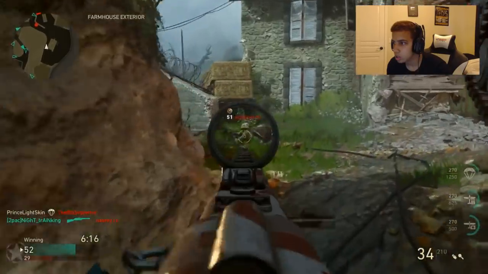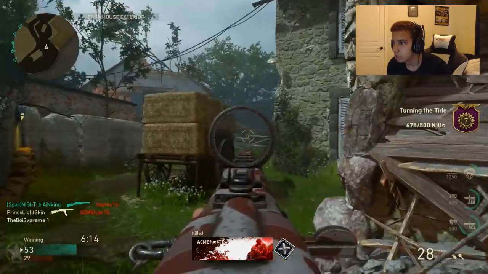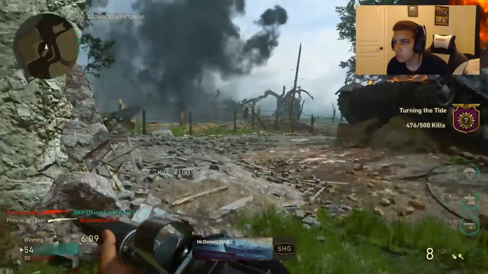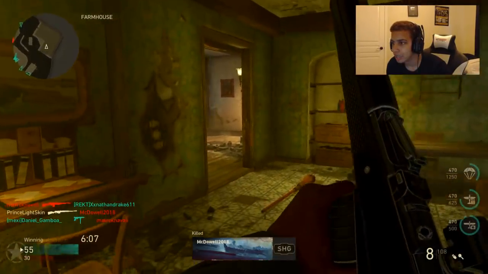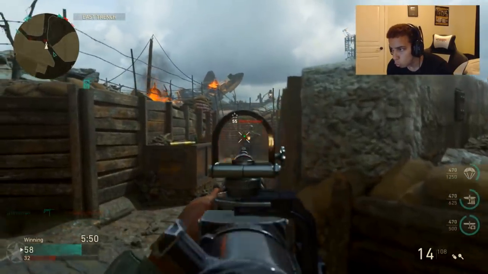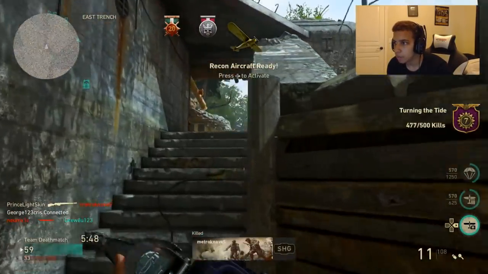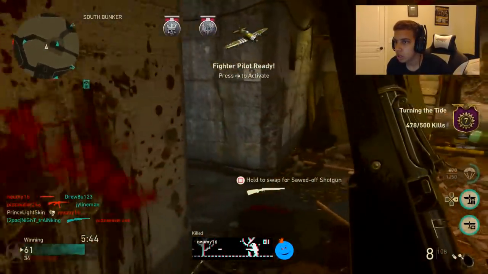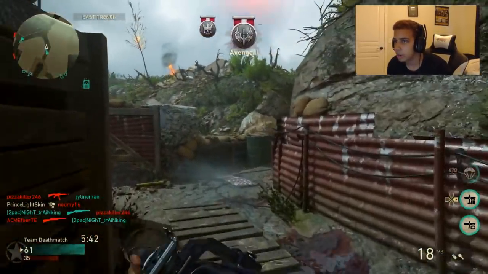Mad weak, bro. Push inside because I feel like there's a guy who's spawned up top somewhere right here. Oh, come on. Recon aircraft ready. Guy up top right here. Get out of here, son. They're spawning right here, teammate. How do you not see this?